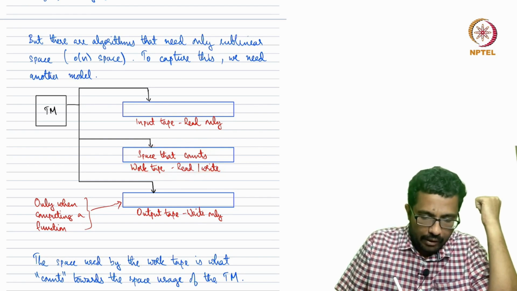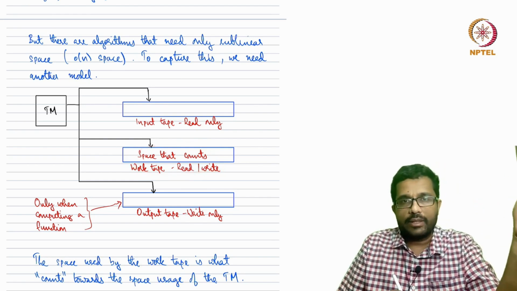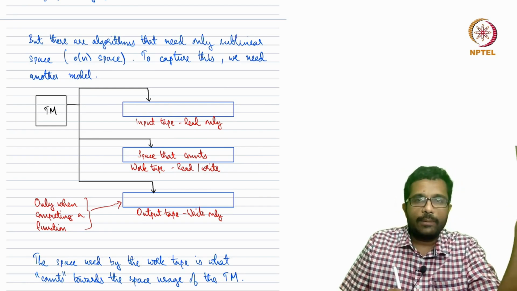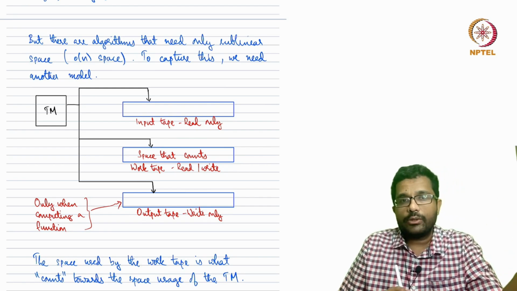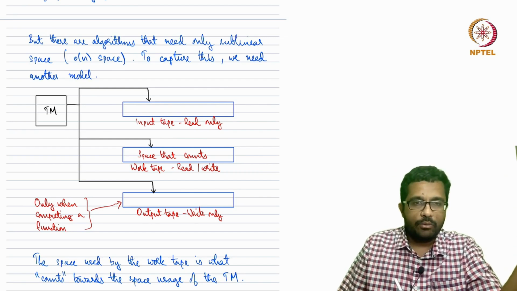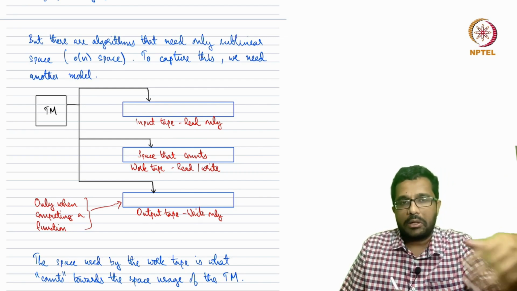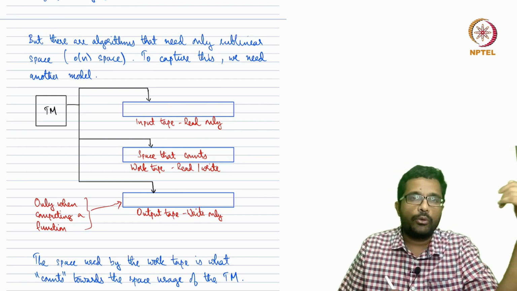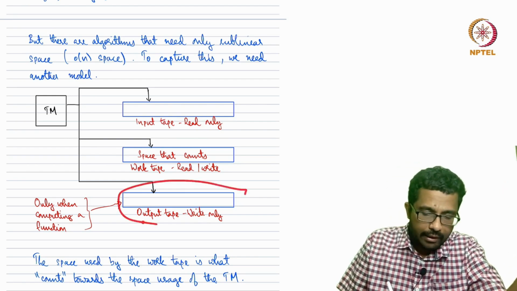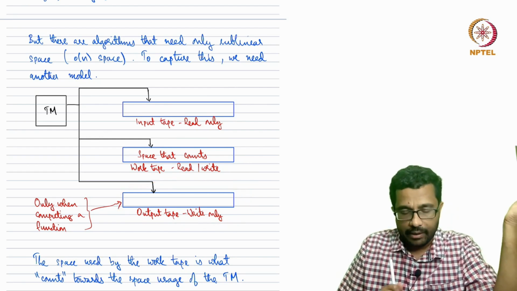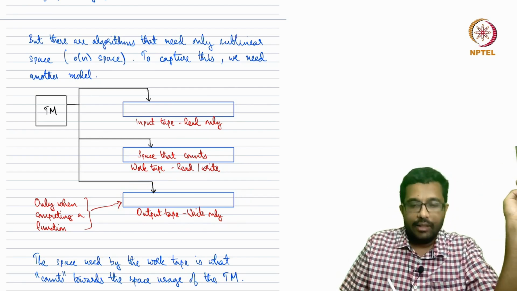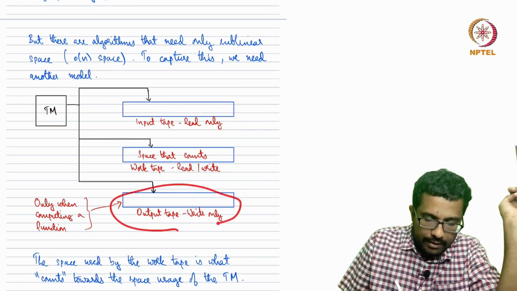And if it is a decision Turing machine, a Turing machine that says accept or reject, then we only have 2 tapes. If it is a computational Turing machine, one that computes a function, let's say it takes x as input and it has to compute x squared or x cube, in that case alone we need a 3rd tape, which is the output tape, right? So if it is a function computing machine, then we have an output tape, which is a write-only tape.